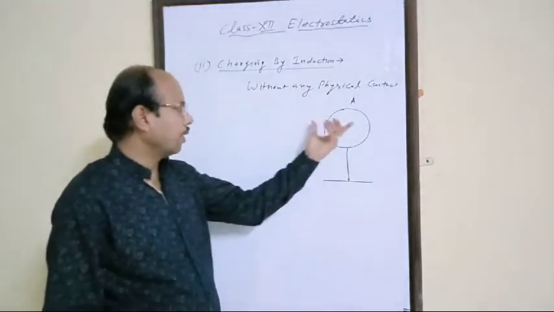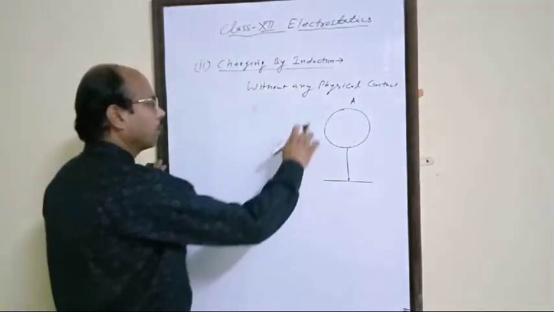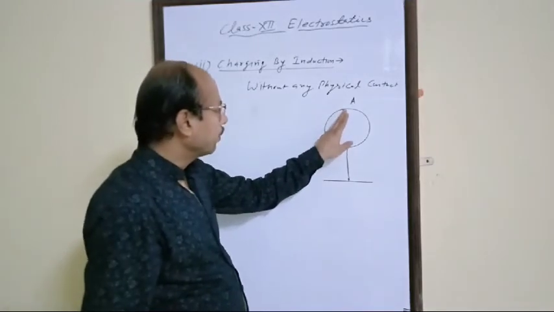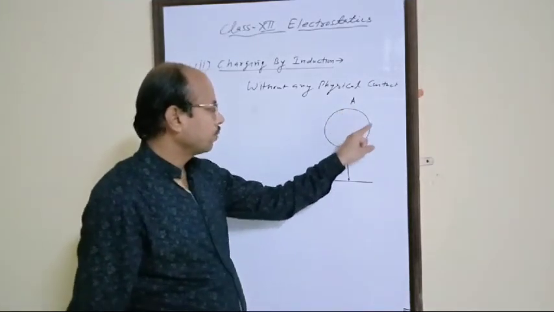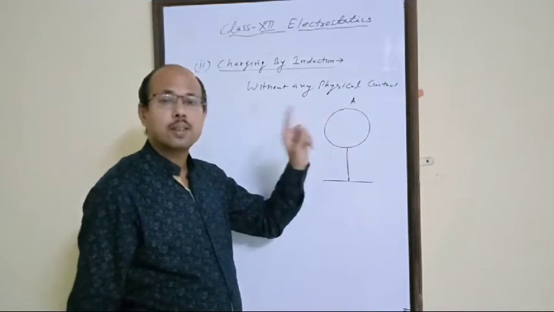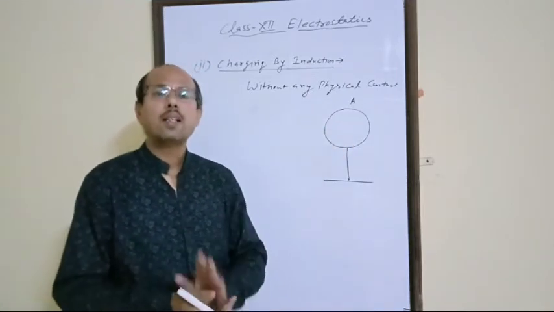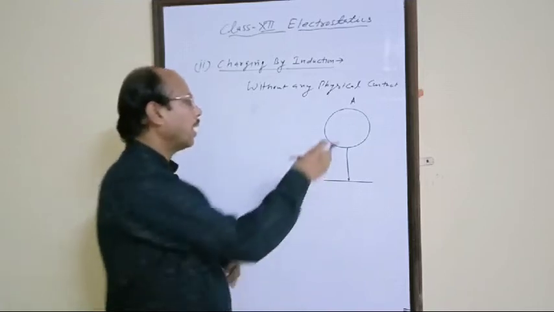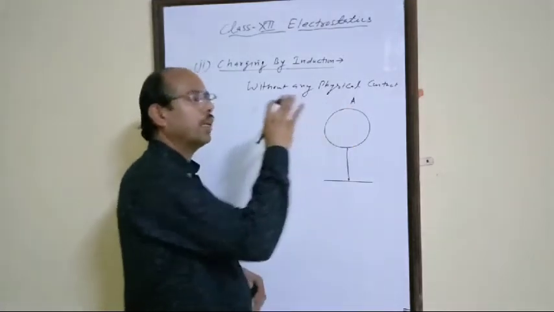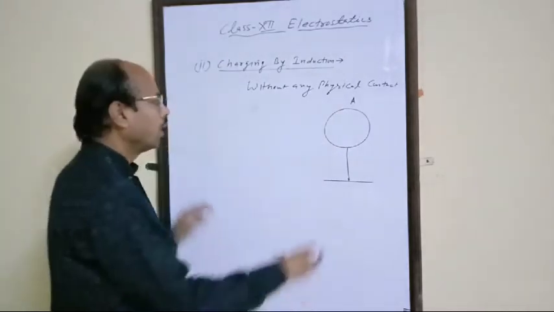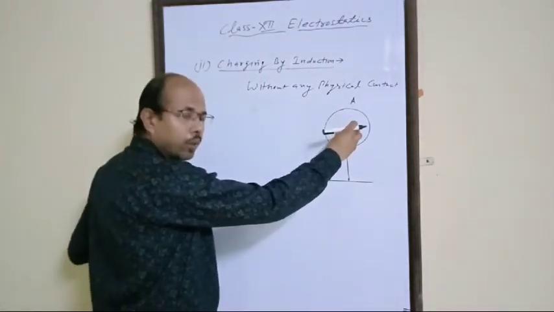How it works, we are discussing here. So let us suppose this is an uncharged body. Again I am recalling this. This is uncharged. It means there are charges but they are equal and opposite. There are protons and electrons but they are equal and opposite. Therefore the net charge of the body is 0. We want to charge it positively.